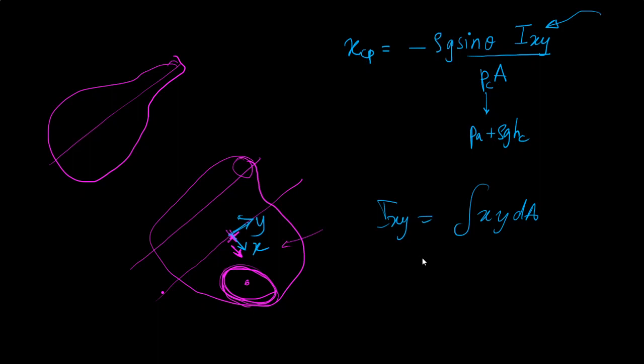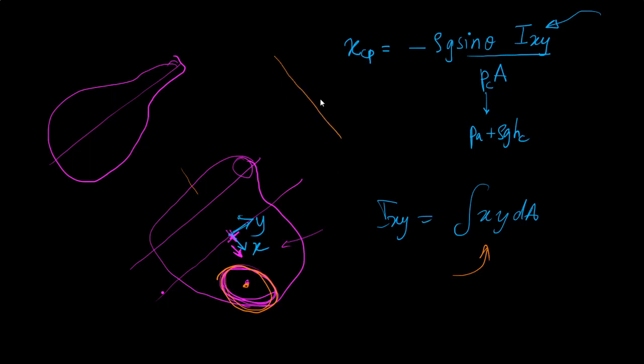And you will see that you will find an expression, and the more symmetric it becomes, the smaller the shift. Ixy for a symmetric object is 0, and that is why it will not shift for a symmetric object. As you have departure from symmetry, you will keep on getting a different shift. As someone just pointed out, as long as the object breaks symmetry and has a slightly larger area towards higher pressures, that x will shift, and all that information is encoded in this.